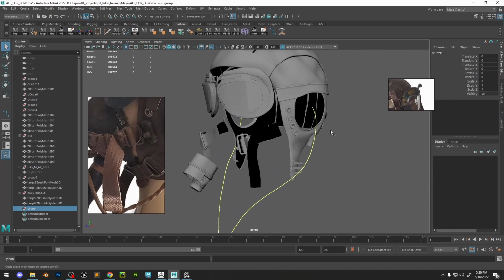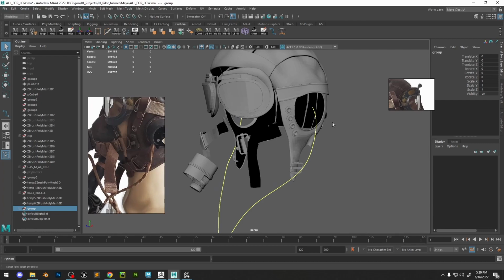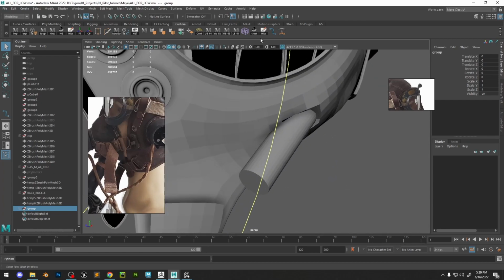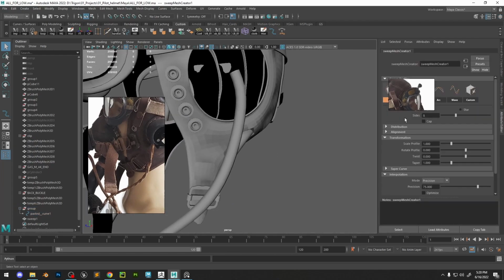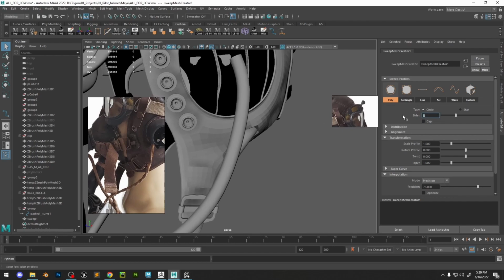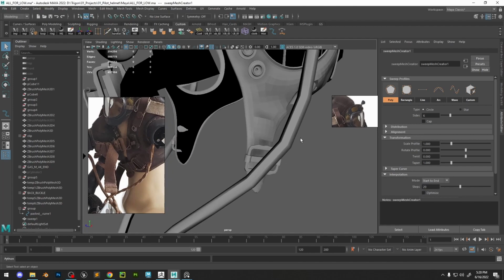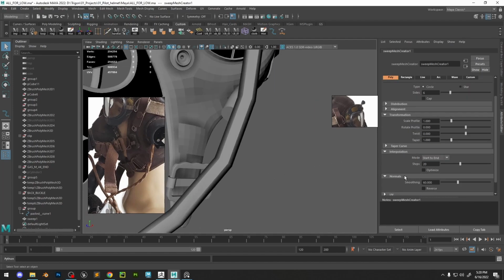Over here we can add sweep mesh. Let's see why it's not working. We have to select it here. Do 6. So make sure to put it from start to end so it's all even.